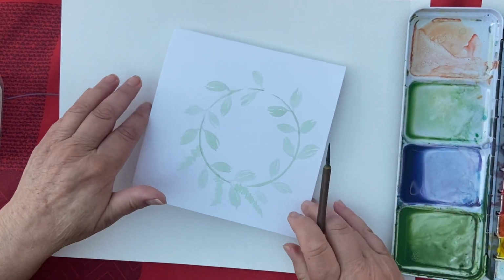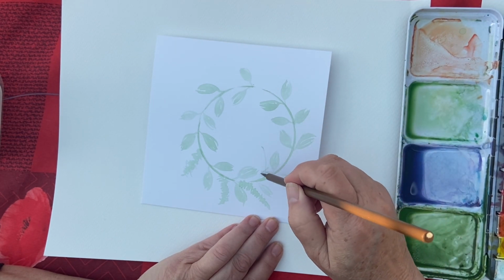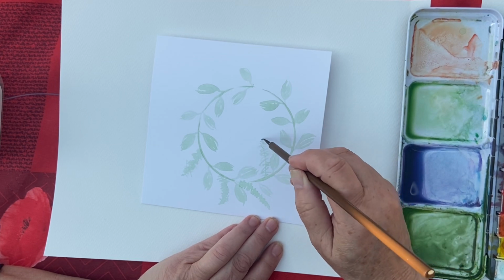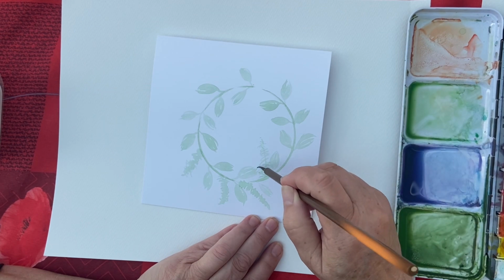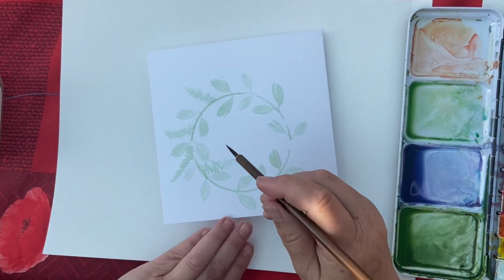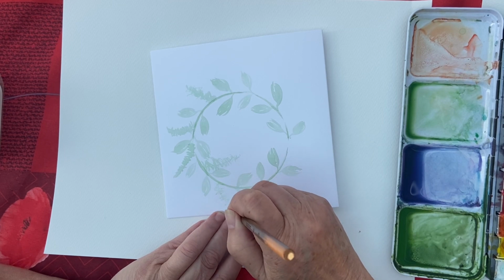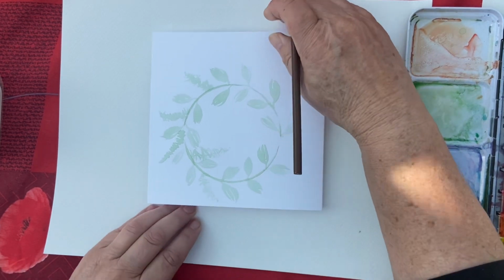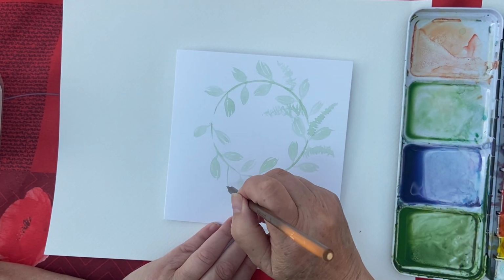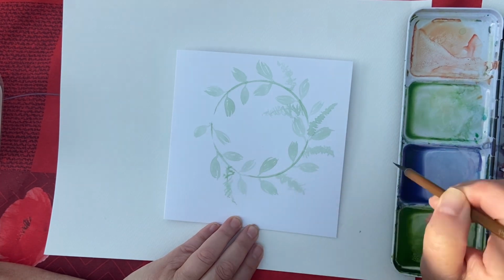action. Now I'm going to turn my work around so I can hopefully not get in your way so you can't see. So there we go, we're just wiggling our brush up the stem, keeping it fuller at the bottom, bigger marks at the bottom, and going up to a tip, a point at the top. Okay, there we go. So we're just dropping in these little rosemary sprigs.